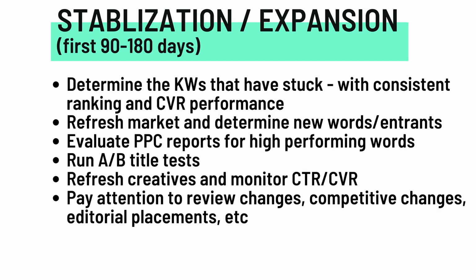We really want to be paying attention to pay-per-click reports. And we'll get into this in the management section later on in the course, but really we want to identify what those high-performing words are that are coming from pay-per-click, especially if those weren't uncovered when we did our initial keyword analysis up front when we created the listing. There's totally a Pareto principle when it comes to keyword performance on Amazon, especially with pay-per-click, where you'll tend to get most of your sales from about 20% of the keywords.